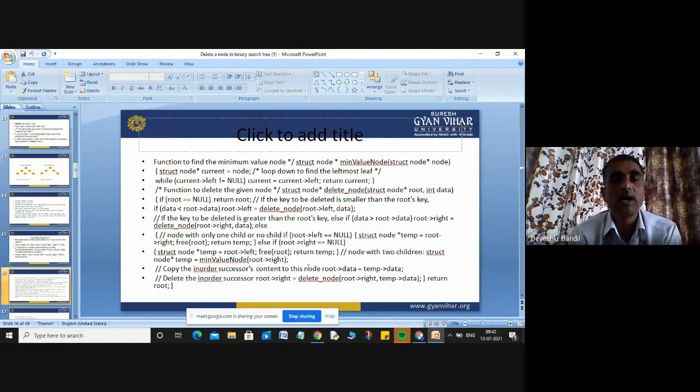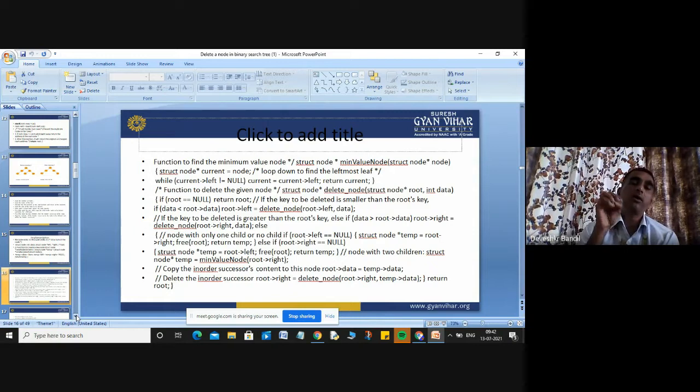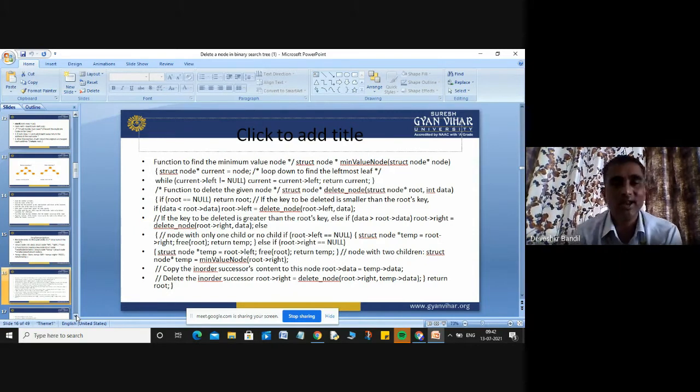This is the remaining part when you are implementing deleting a node from a BST. Here I am not describing the implementation because I have already described how to write the algorithm.